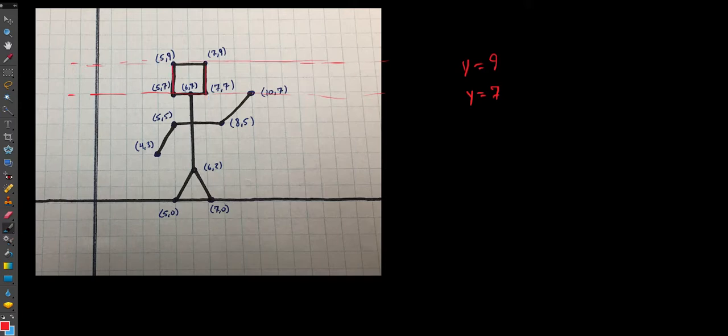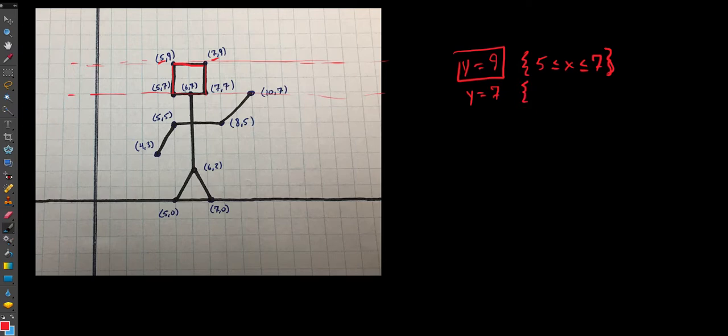So if I were to write this equation y equals 9 and ask what x values I want this for, I only want it between the x values of, if we look down the x-axis here, 5 and 7. It's also easy to see from the points up here, but only between 5 and 7. The way we tend to do this is to write an interval this way. Apologize, I didn't mean to write a negative 5 here. 5 is less than or equal to x is less than or equal to 7. What this essentially does is tell our audience that we're only going to have this line y equals 9 between x values of 5 and 7.